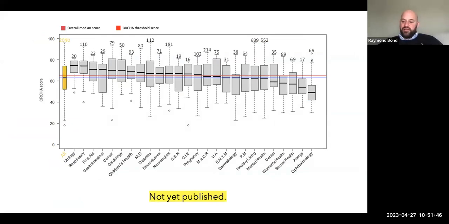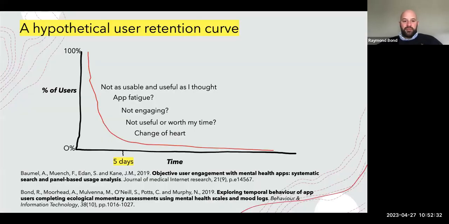Now, we have done some analysis of this kind of data because we do have the data that was used to quality assure these many apps, over 2,000 apps. And we can look at the quality of apps across different disciplines. And you can see, for some reason, apps related to urology, there are only 20, seem to be of very high quality according to the ORCA score. But as you go down this list, you can see that apps related to allergy and ophthalmology seem to have poor quality scores. And so it allows us to identify perhaps clinical areas or healthcare domains that need more attention in terms of the quality of healthcare apps.